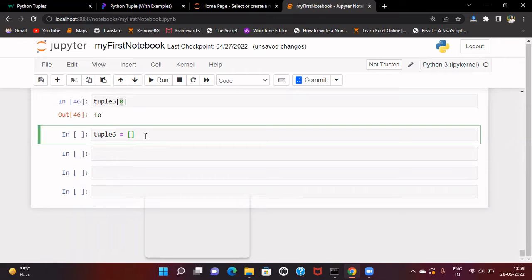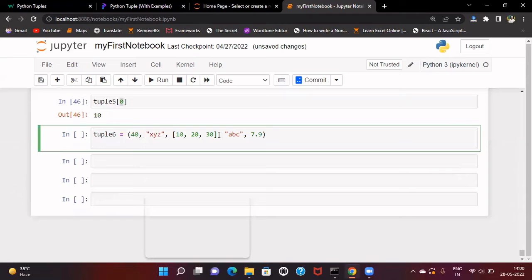Let us have some simple values over here, and then some list inside this tuple. Let's say it will have some 10, 20, 50. And again, some other values. Fine, this is our tuple. So as you can see, this is our tuple 6.